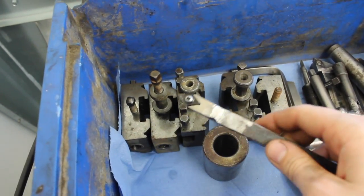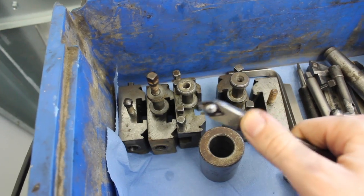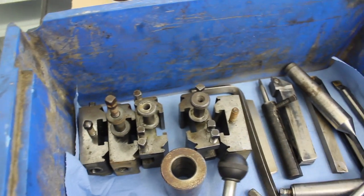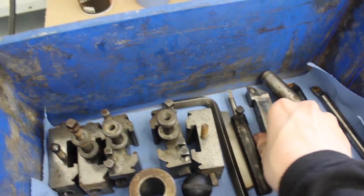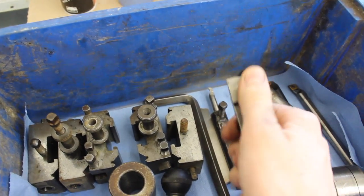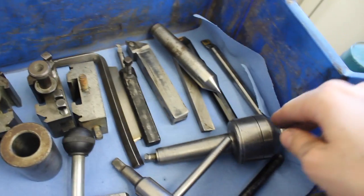Got some random carbide tip tooling. It did come with some more, but I've already put those away in the drawer as they seem to be in quite good condition. Some of the tooling seems to have been ground and fettled about with a bit, but I'm sure it's all still fine. Just got to try and hunt down some tips for it.